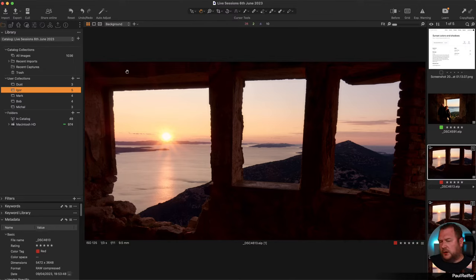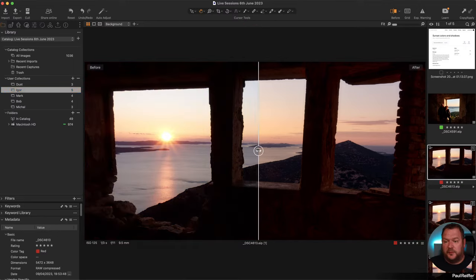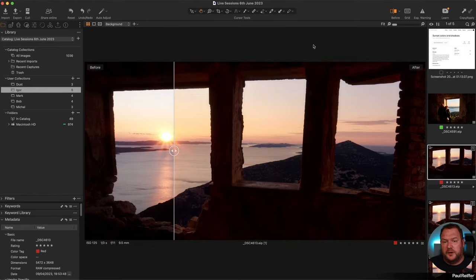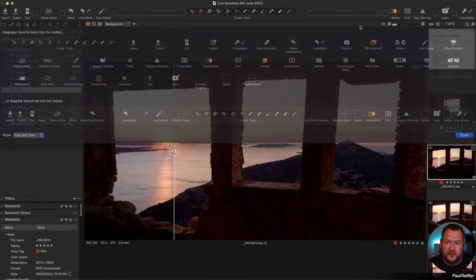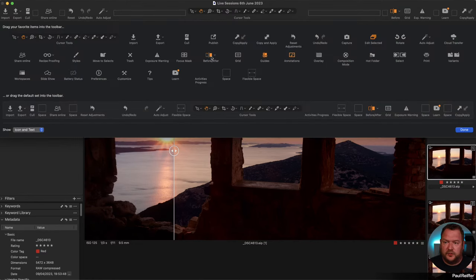So Igor or Igor, I'm not sure which one it is. I'm going to go with Igor for this, and apologies if it's wrong. So a question in from Igor on this raw image, and this is an EIP that's already been edited. So I'll just do a before and after. If you want a before and after on your image, either go to the before and after tool up here. If it's not up there, go to customize toolbar and you can drag it up and have it back on.